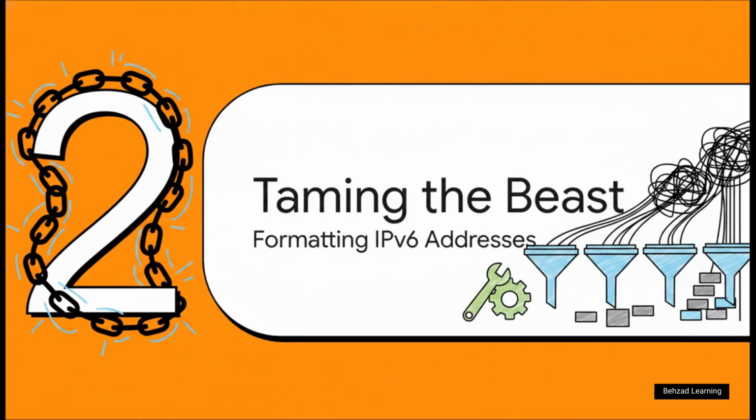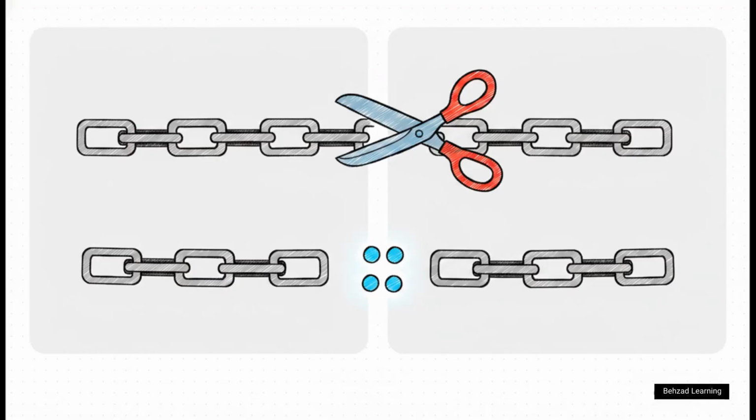Section 2. Taming the 128-bit beast. Fortunately, you actually don't have to type the whole thing out. The rules here are surprisingly simple. First, you just drop any leading zeros in any quartet. So 0100 simply becomes 100. Second, you find the longest continuous string of all 0 quartets and replace them with a double colon. And boom, that massive 128-bit beast suddenly collapses down into something you can actually read and, more importantly, type.